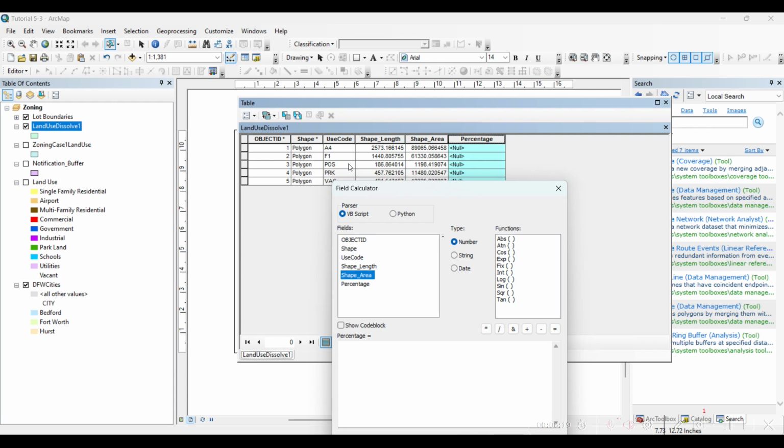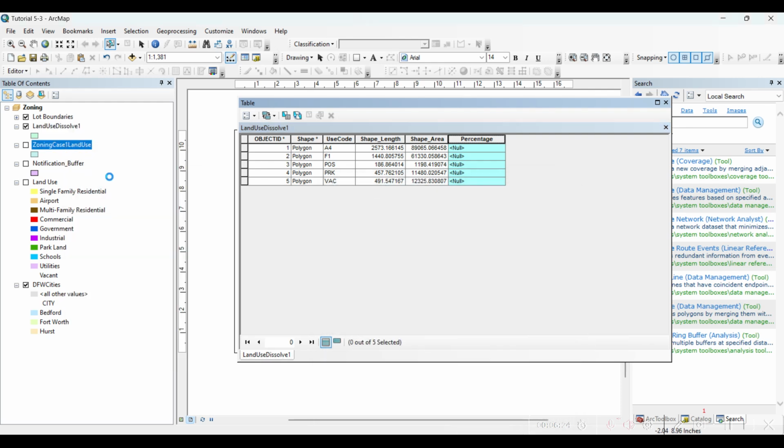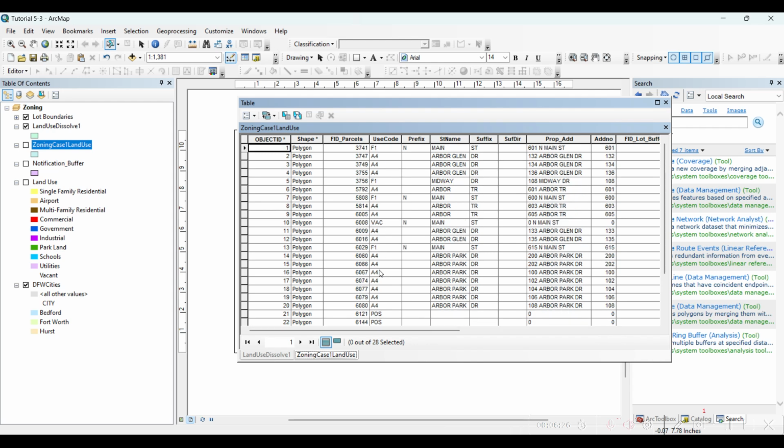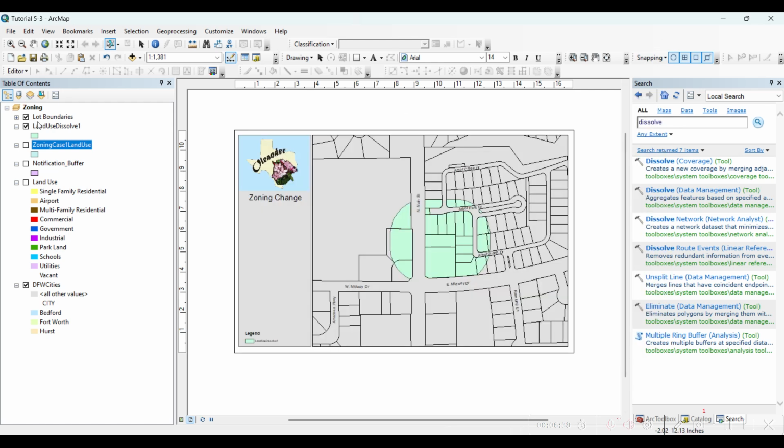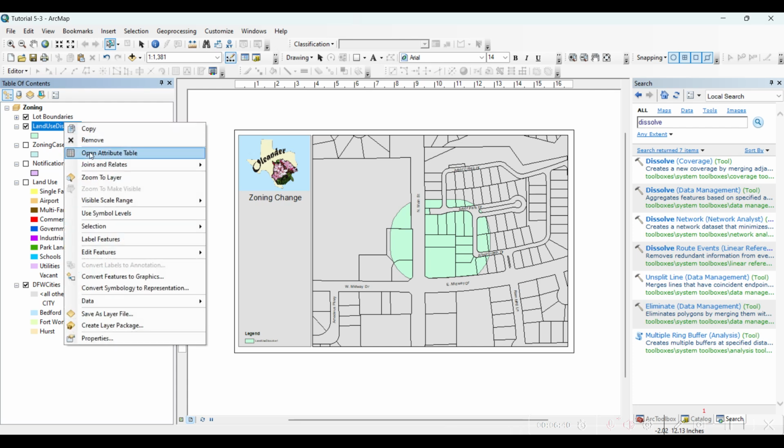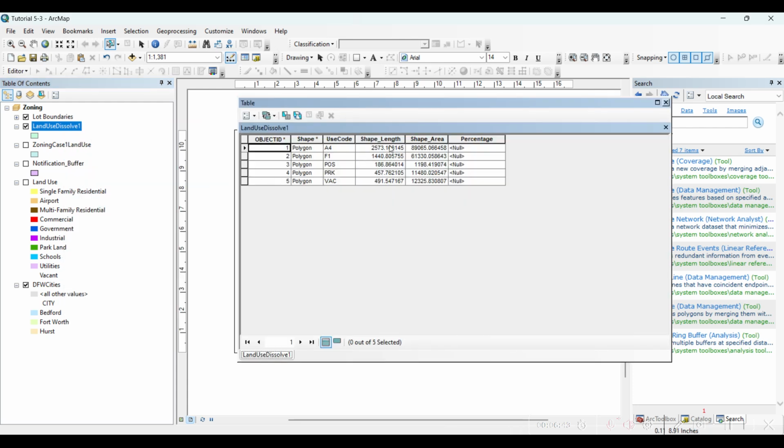In the previous case, let me close this font, so far we saw many parcels, each residential area represented by many polygons here. But here we used the dissolve tool to summarize according to the land use code, and we want to compute which percentage each land use code makes within this land use dissolve area.